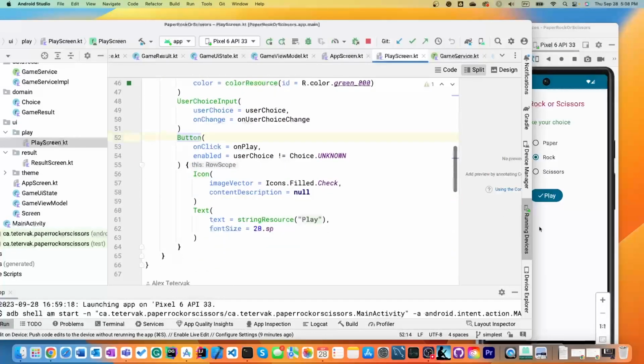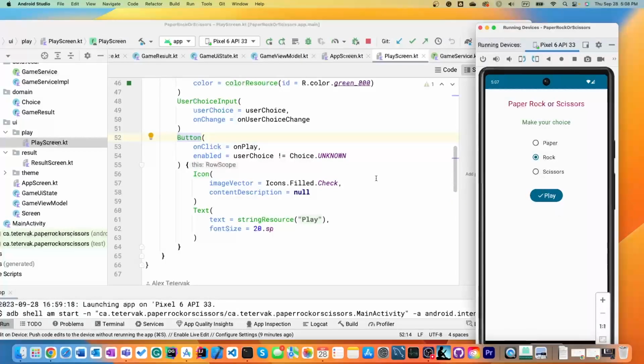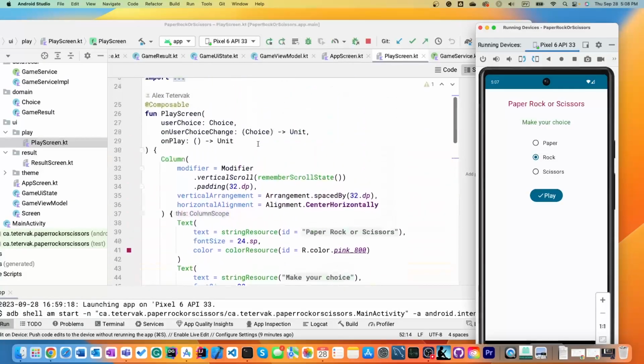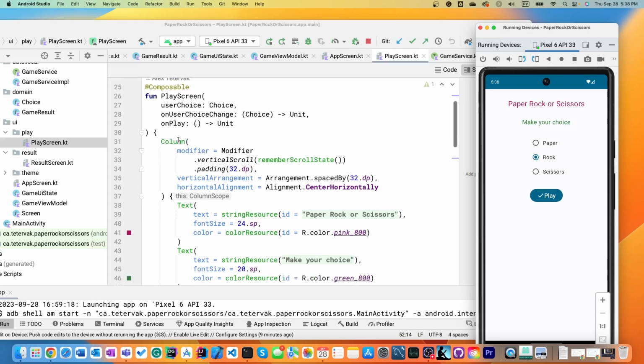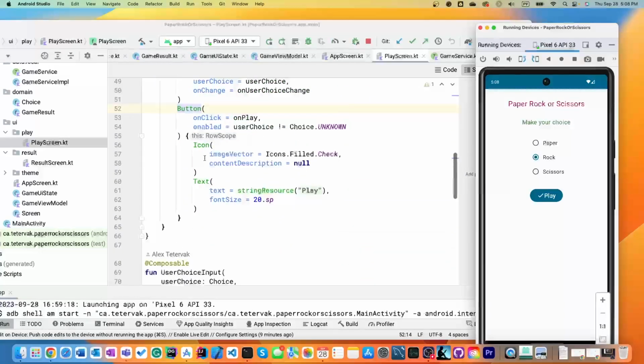And finally, we have a button below user input. On click, it's calling on play, right? And on play, it is this one, lambda function, and it is assigned from view model on play. So it will execute function inside the view model on play. Okay? Right.